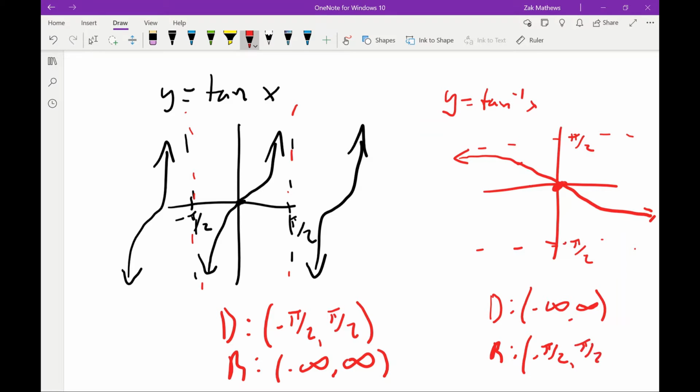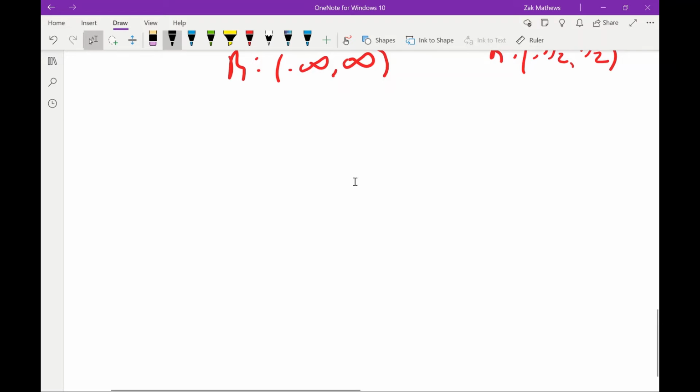Notice we've chopped sine and tangent off in a very similar fashion. Sine and tangent, we said that the domain is between negative pi over 2 and pi over 2, the only difference being with tangent we can't equal those pi over 2's because that's an undefined value. The cosine, that one we chopped its domain off between 0 and pi. A little bit different, and that is important. So let's see how these can help us.